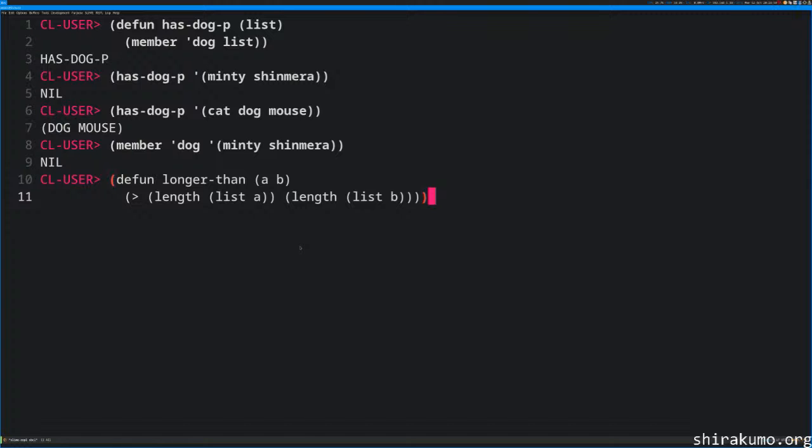Yeah. Let's try doing what I did above with this hasDocP function. So we're gonna call this with an example. So let's say longer than, and we're gonna have 1, 2, 3, and the list 1, 2, whatever. So what happens when this code is now run?